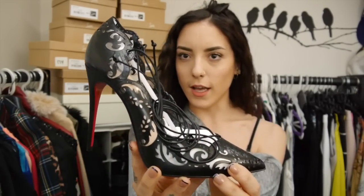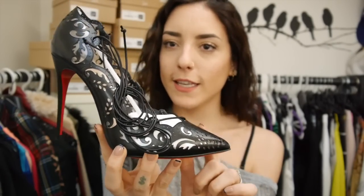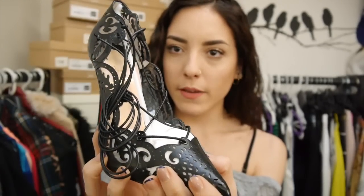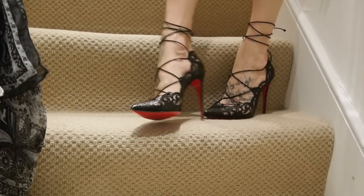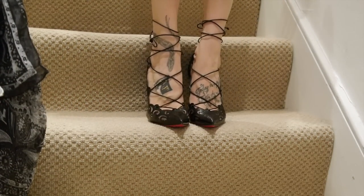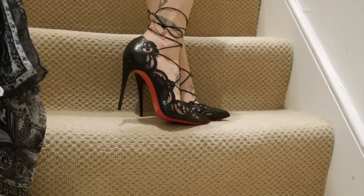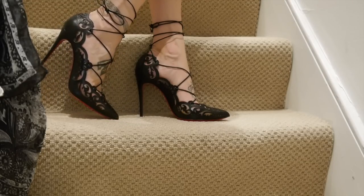Okay, I'll show you one because it's easier. Look at that. I know. These are the Imperas. I got them in the leather, and they actually have PVC in the cutouts, which makes total sense, because without the PVC in the cutouts, then I believe your foot may potentially ooze out, and yeah, that would be, well, not so attractive. But I just adore everything about these shoes.